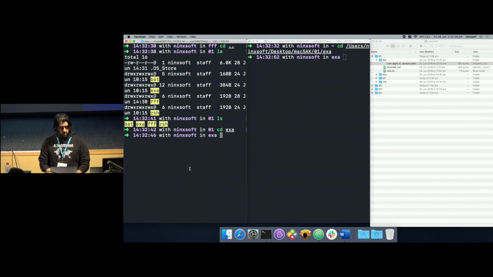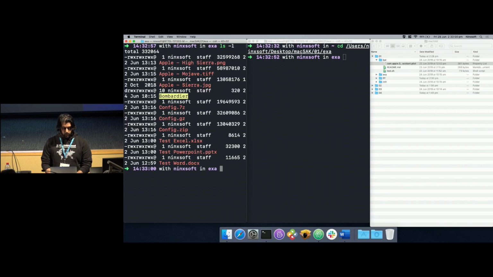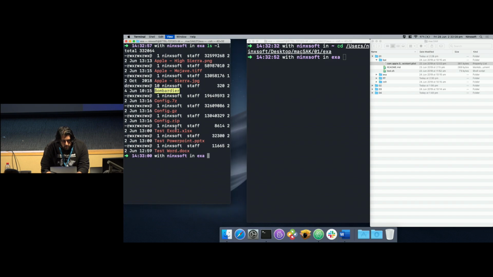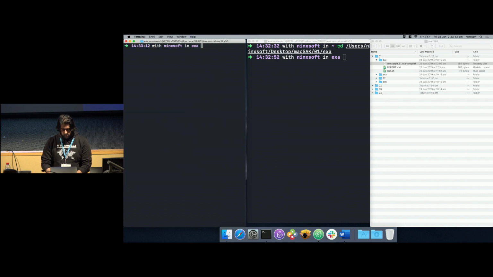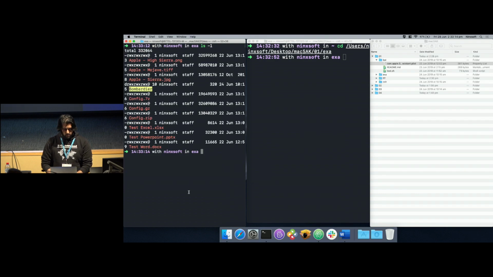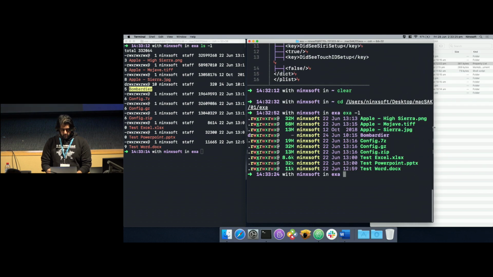Cool. So window on the left, we're just going to list the contents of this folder. I should make this a little smaller. I do get a little bit of color highlighting built into Zee Shell using the ls command, but with exa, I get much more. I'll just make this a little bigger.